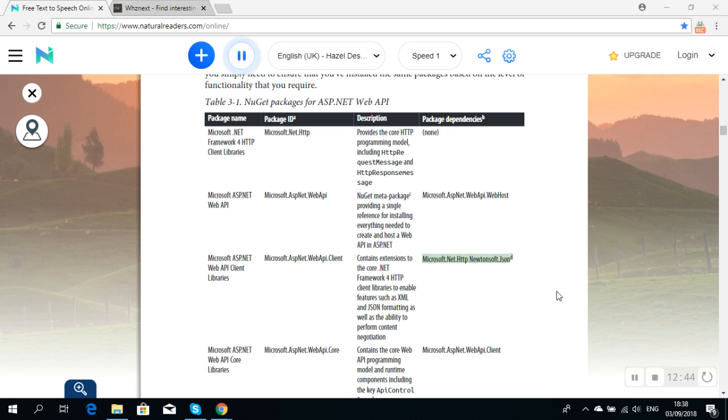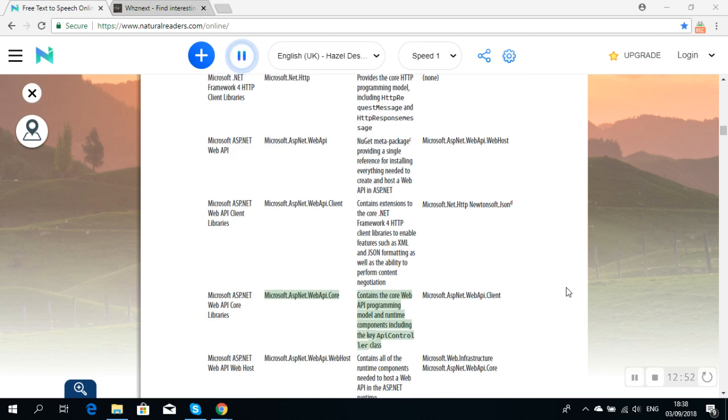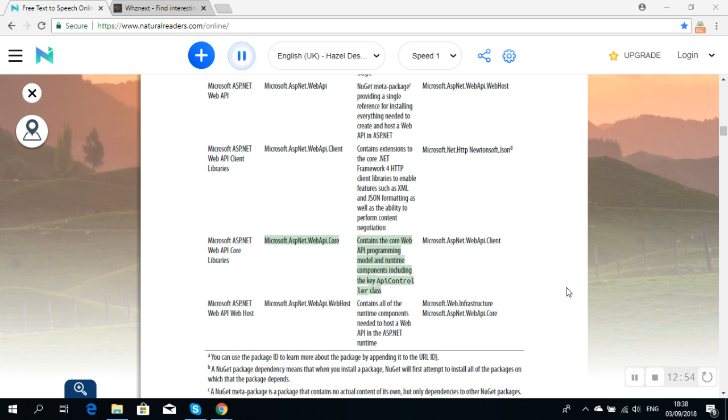Microsoft.Net.Http, Newtonsoft.Json. Microsoft ASP.NET Web API Core Libraries. Microsoft.AspNet.WebApi.Core contains the core Web API programming model and runtime components including the key API controller class.